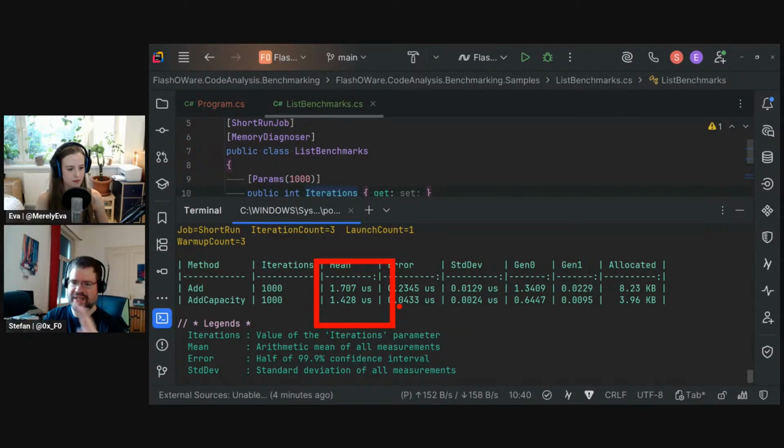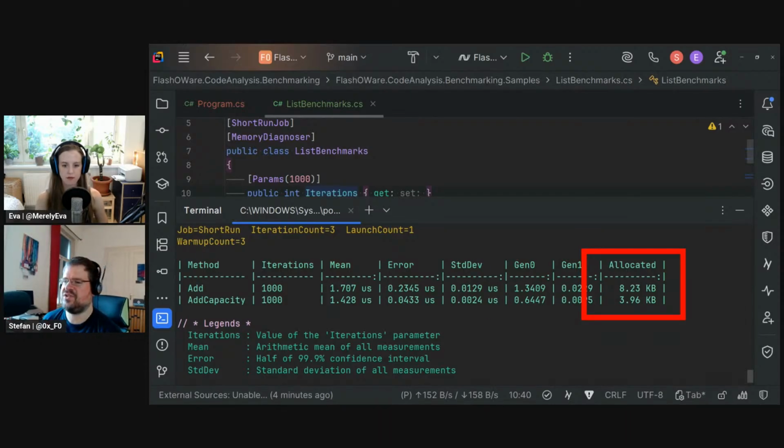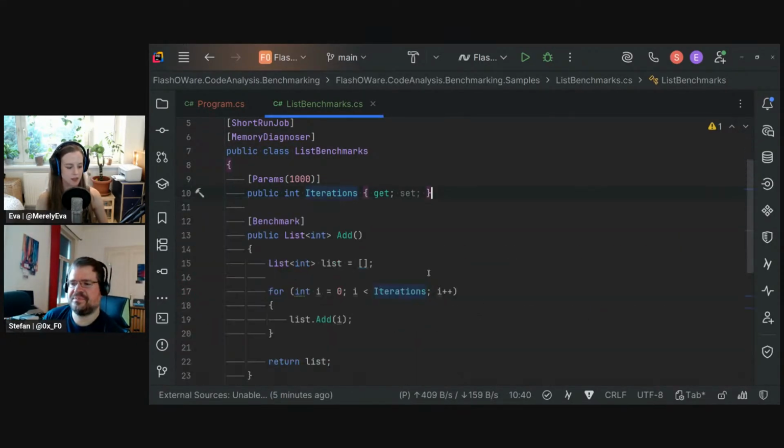So creating new arrays and copying over from arrays is super fast. But we do see a bit of a performance difference. The significant part is in the allocations, and we no longer have these growths. So we have only one array with its final size, and all is cool. That's actually quite a significant difference.